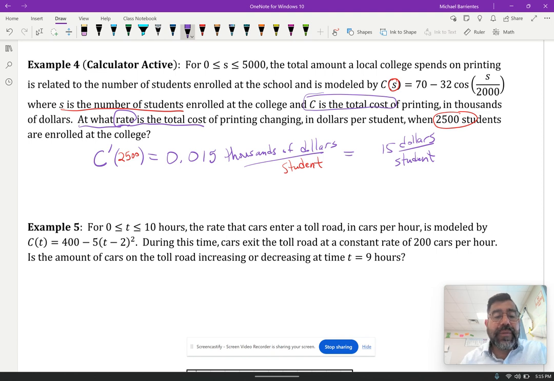And that's it. We used the calculator to figure out our derivative value. We practiced finding that on the calculator: math, option 8, the numerical derivative. It's going to ask you what's your variable, what's your equation, and at what instant you want to find the derivative, and we did. And then we used the units to clean that up. And that's it. We've answered the question.